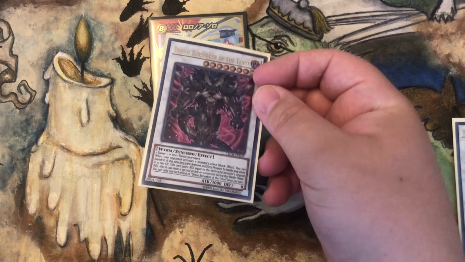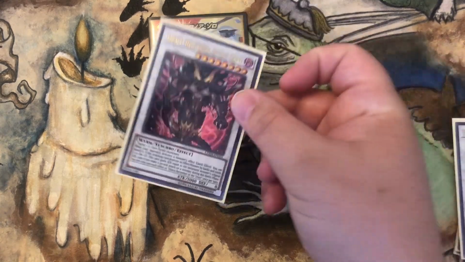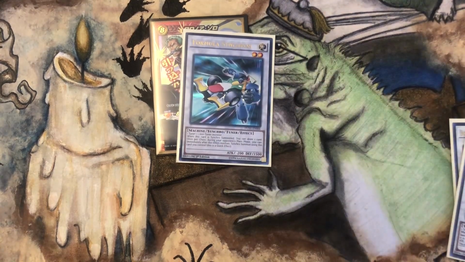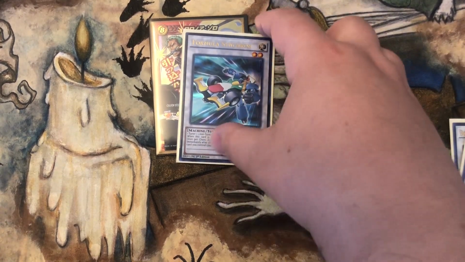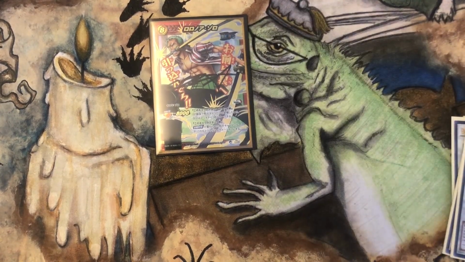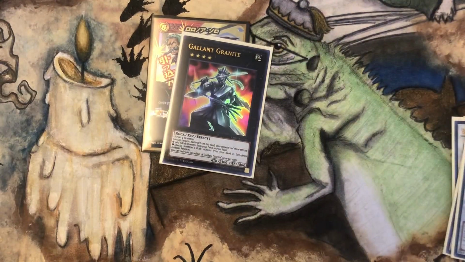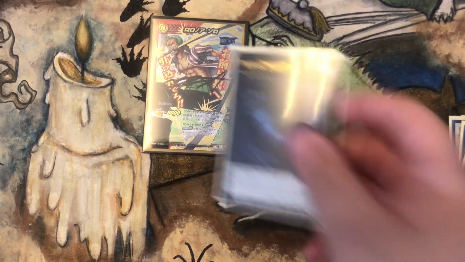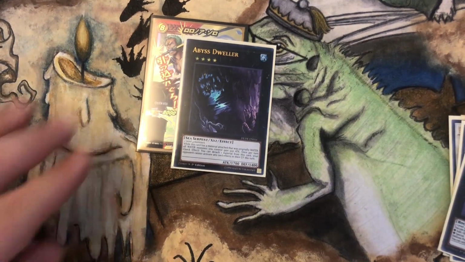Might switch this, like I said, for All Mirage also. But for now, we're testing him out. Formula Synchron, free draw, free extension. We all know what it does. Gallant Granite. Easy to make. Search out whatever you want. Search Block Dragon. Search pretty much every rock in the deck. And the last spot, good old Abyss Dweller for those grave shenanigans.